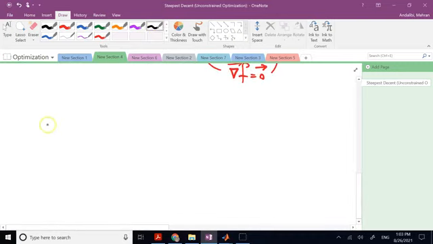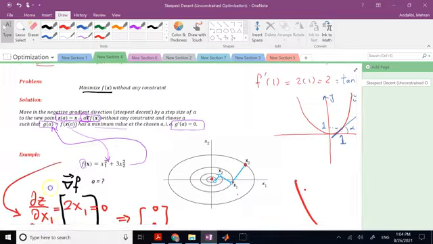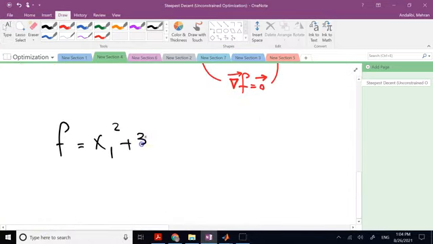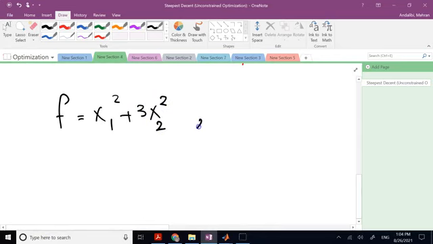So in this case, my f is x1 squared plus 3 x2 squared. Now, del of f, as we just saw, is equal to (2x1, 6x2).